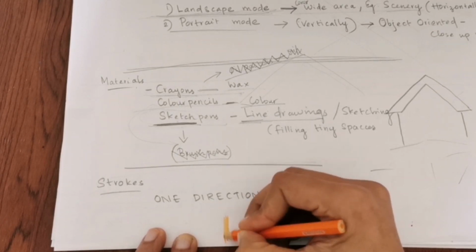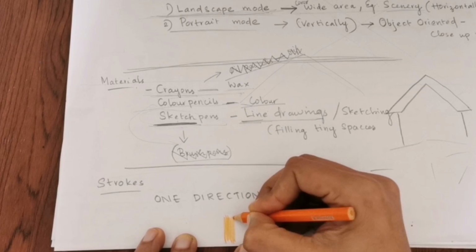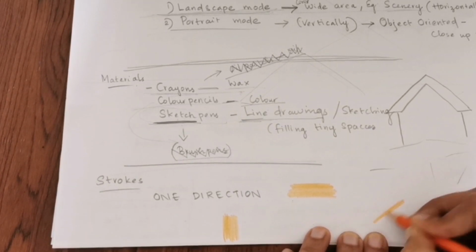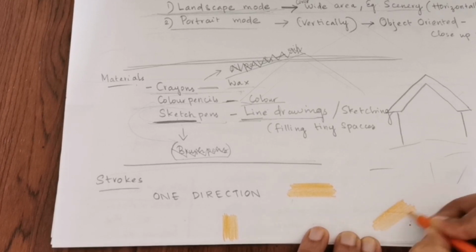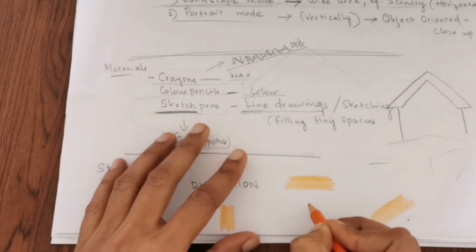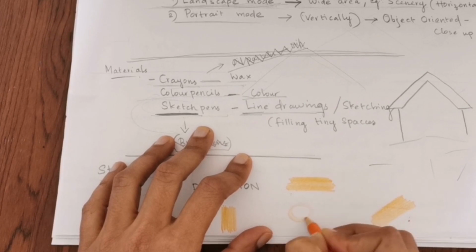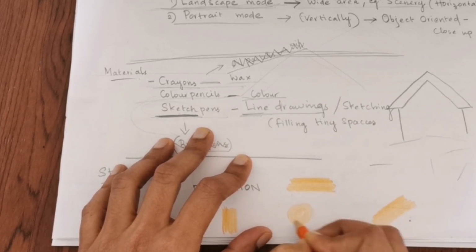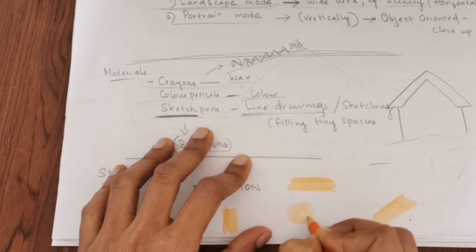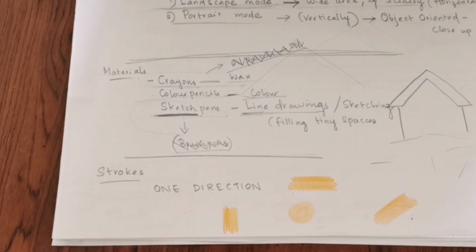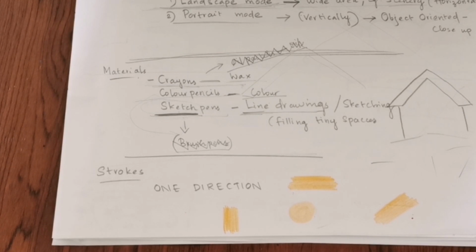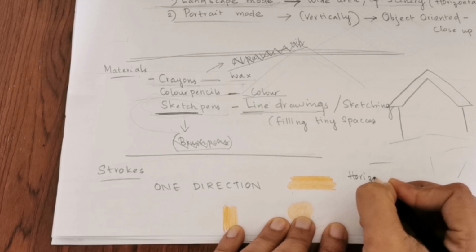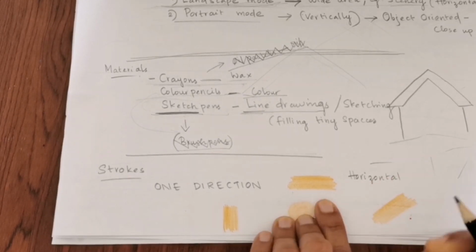So initially I did it left to right and made horizontal strokes, and this is for the vertical strokes, the up and down method, and these are slanting lines, which make diagonal strokes, and you can even do circular strokes. So these are the four different types of strokes, but they are all in one direction. When you are coloring a space, pick one of them and fill it properly.